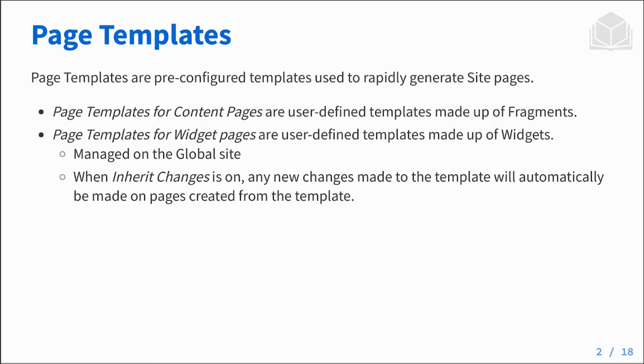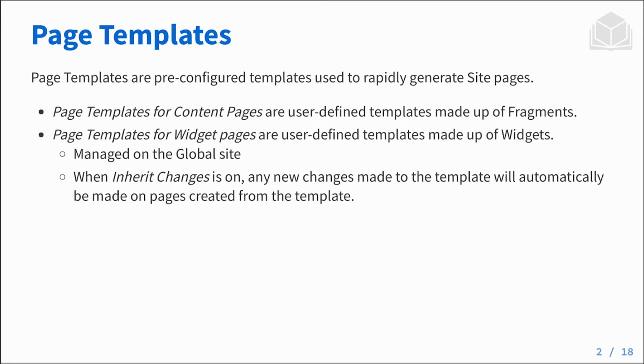Now, on the other hand, you have the ability to create the more traditional widget page templates. What these allow you to do is to add widgets to the page, to configure them, and then once they're actually added to a site, that's where you can select which content will display in those widgets. These can be created at the global level as well. So if you create a global widget page template, that widget page template will be accessible to all of your sites on the platform.